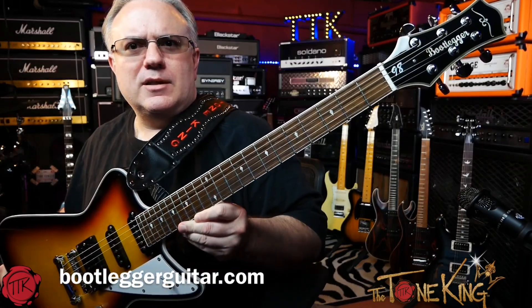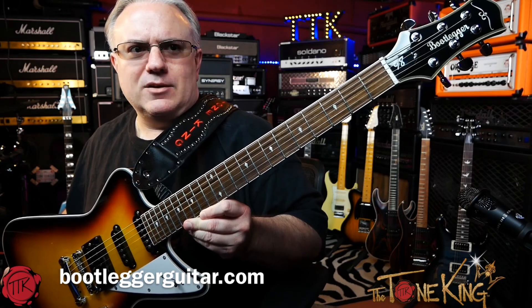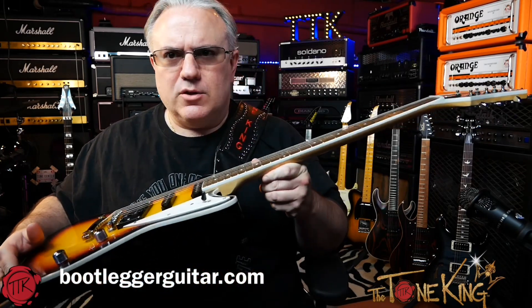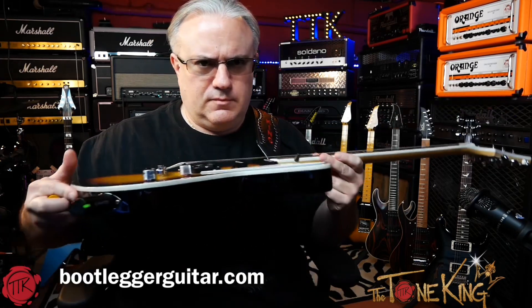This is a body shape that most of us are probably familiar with — very reminiscent, looks really nice. The fingerboard is called Jatoba Rosewood, and it's got white pearl Bootlegger whiskey diamond inlays. It's a 24 and 3/4 scale on this guitar, so it's a Gibson scale length. It's a two-knob style — volume, tone, toggle — over here, humbucker middle single, nice binding all the way around. On the back, you can see it's a three-bolt design and a dual truss rod design, so a nice stable neck.